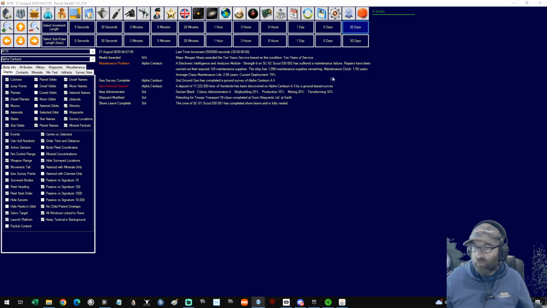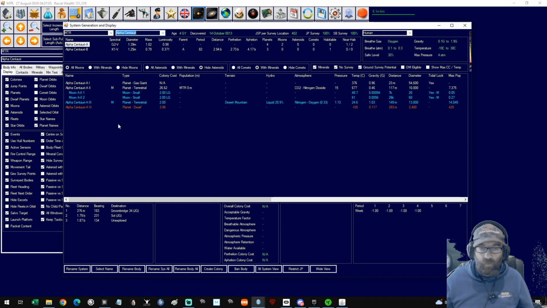Ship has plenty left. Second ground geo has completed the ground survey of Alpha Centauri 2. A deposit of lots and lots of vendorite has been discovered on Alpha Centauri 2 by the ground survey. Would you like to tell me at what level that was? So vendorite, lots and lots of vendorite. Let's go have a look. So vendorite is the stuff that is used.